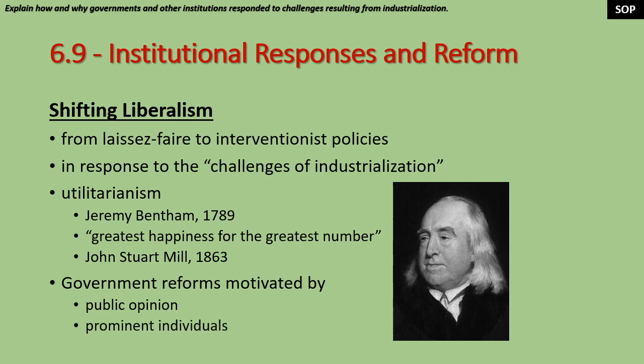There's also going to be influence coming from prominent individuals. We saw this back in 6.8 with William Wilberforce, who is a prominent individual that is going to push for a government change. We will see this coming up when you're talking about business owners late in the century and early into the 20th century. They're calling for similar changes.